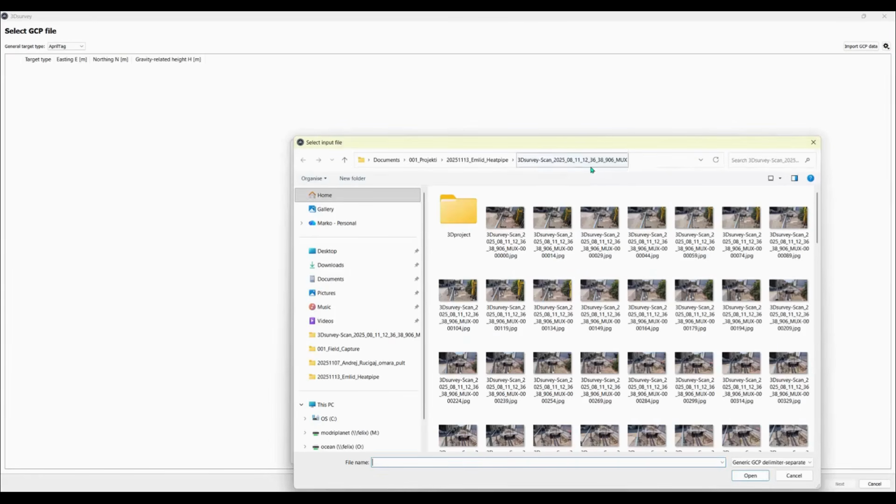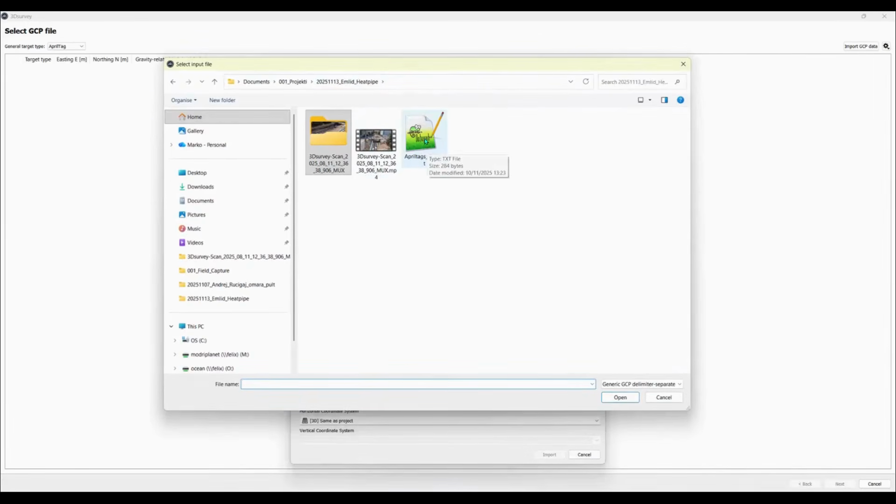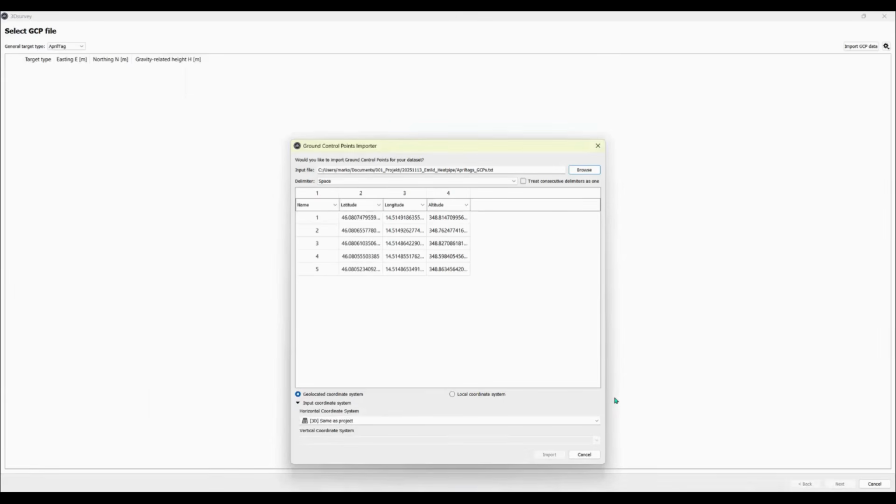And here I need to browse to my hypertext GCP file. Here it is. I will just open it. Make sure that you preset things correctly here, because in 3Dsurvey we defined the Slovenian National Grid Coordinate System already, and here we have GCP measured with latitude, longitude, altitude coordinates.